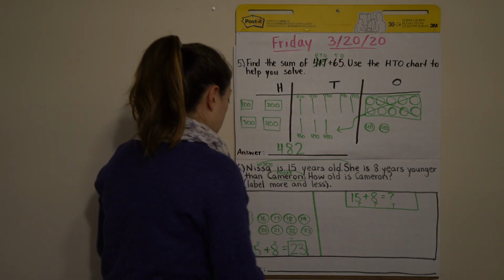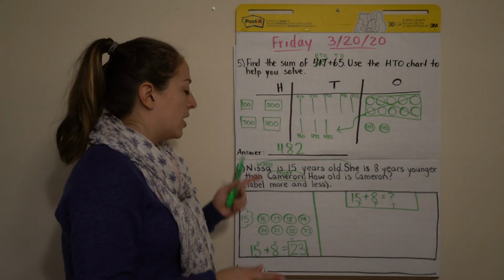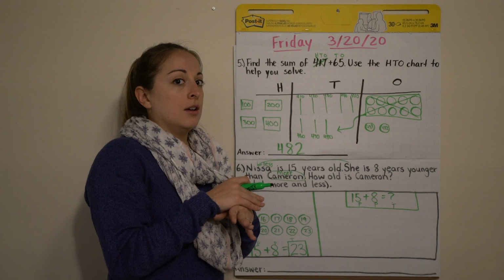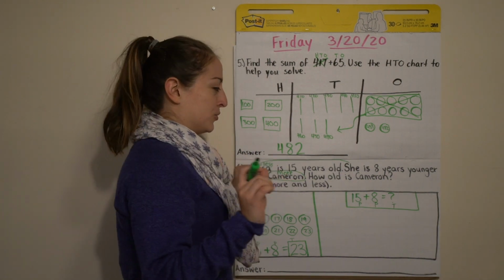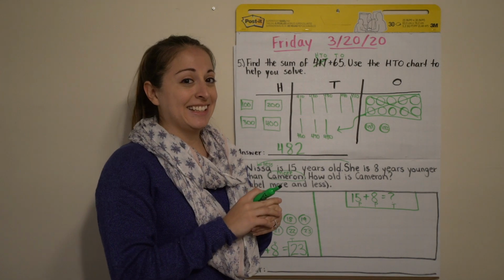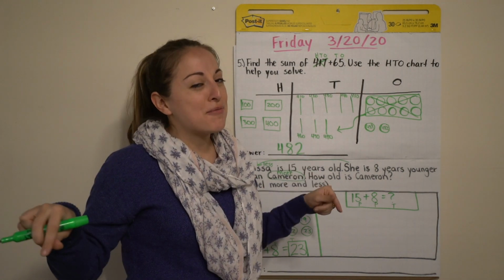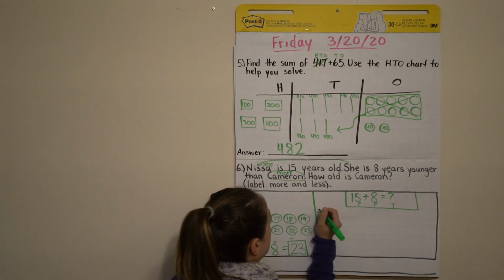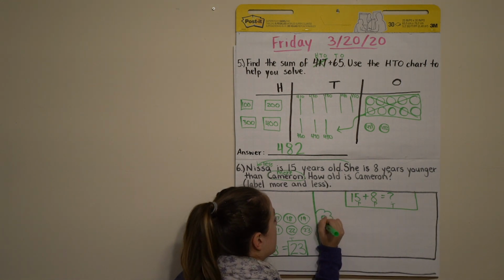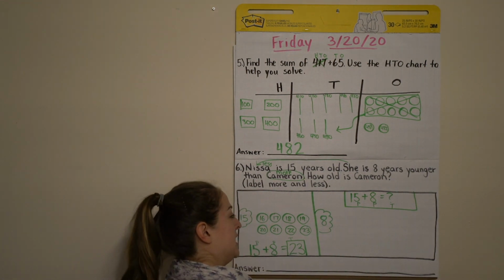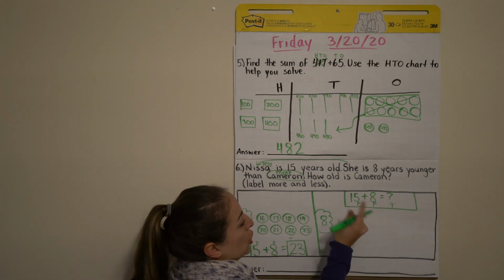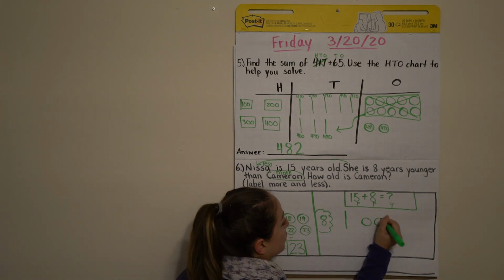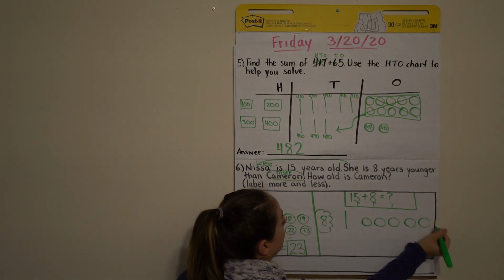Right now I'm going to do another strategy, and this was very similar to another problem that we did today. I'm going to switch my parts. Who remembers what that word is called when you can switch your parts? What is that called? Commutative property. Okay, so if you said that, awesome. All right. I'm going to switch my parts, and I'm going to start with a different number. I'm going to put 8 in my brain, and I'm not going to draw 15 circles. I'm just going to draw 1 10 stick and then 5 ones. 1, 2, 3, 4, 5.